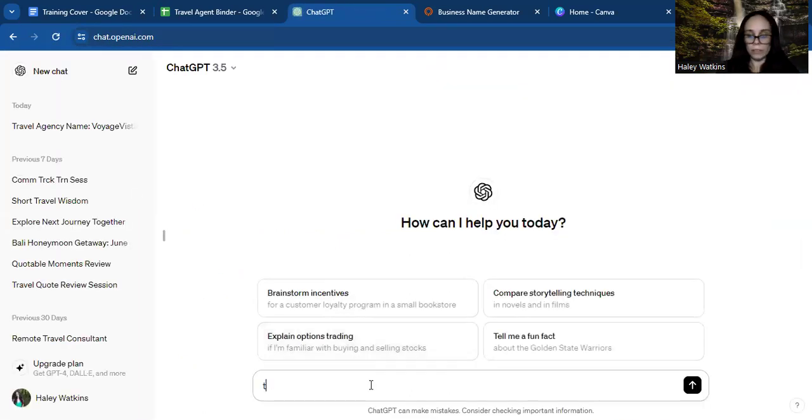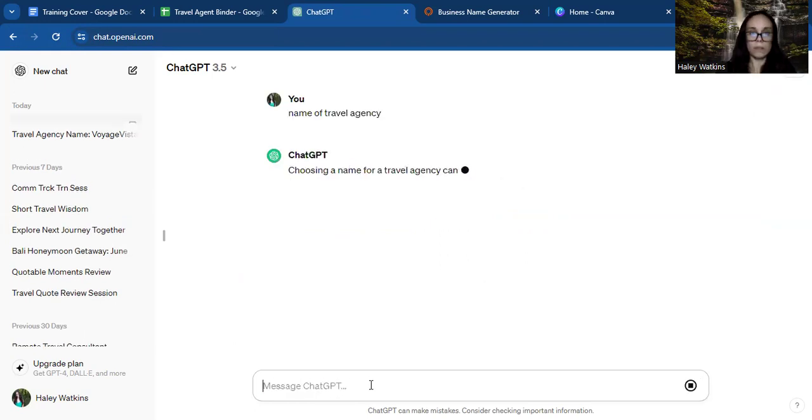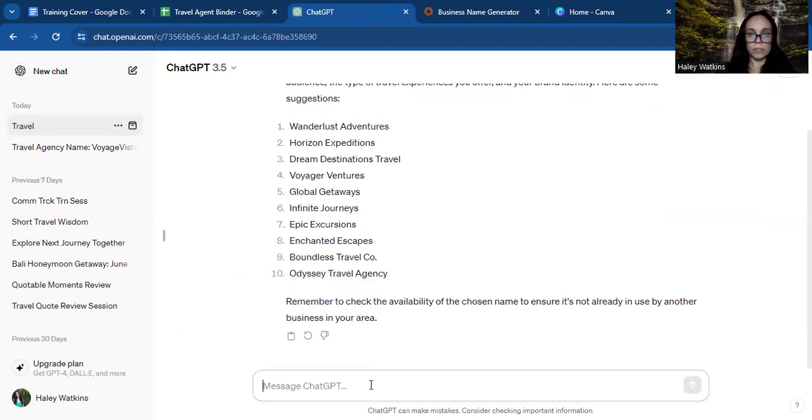And then all you have to do is type in name of travel agency. And then it'll give you a few. Sometimes it gives you one, sometimes it'll give you more. And then you can pick your name. You can also use all of these to do your slogan as well.